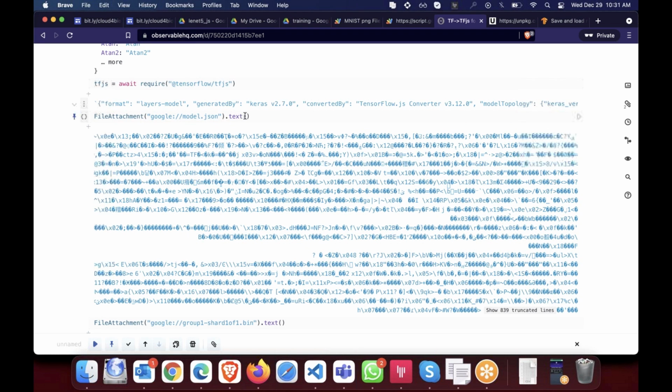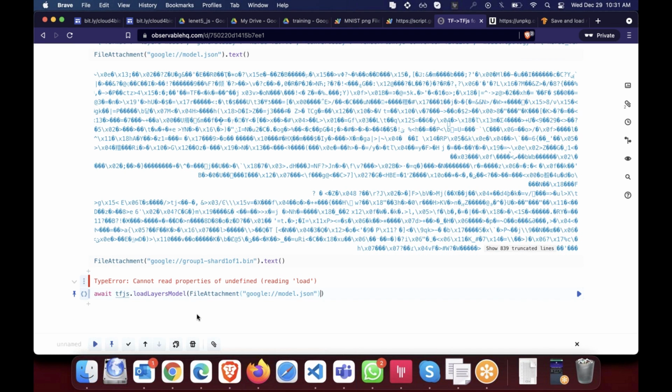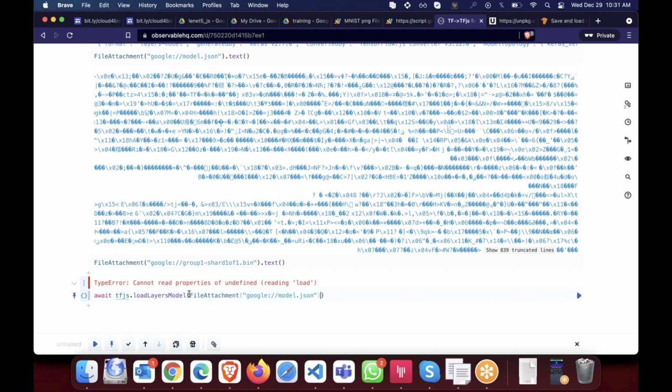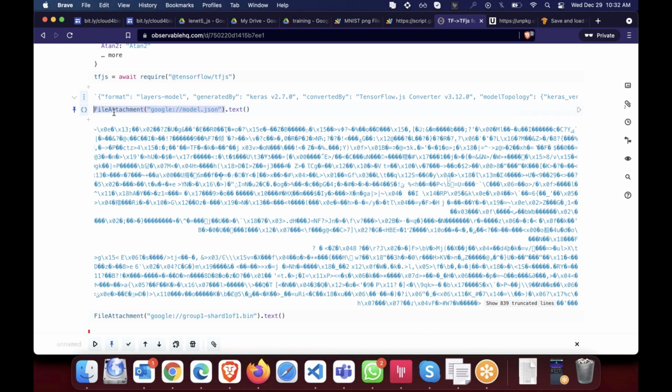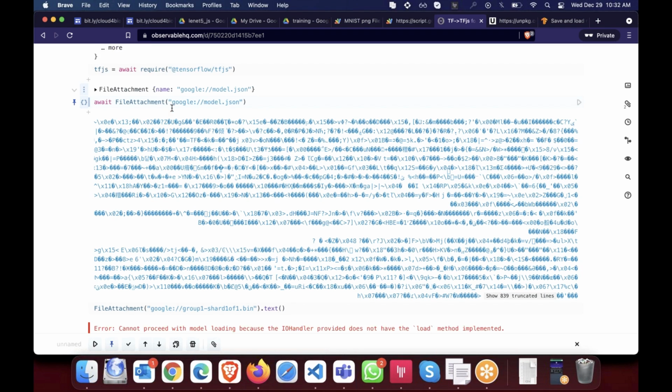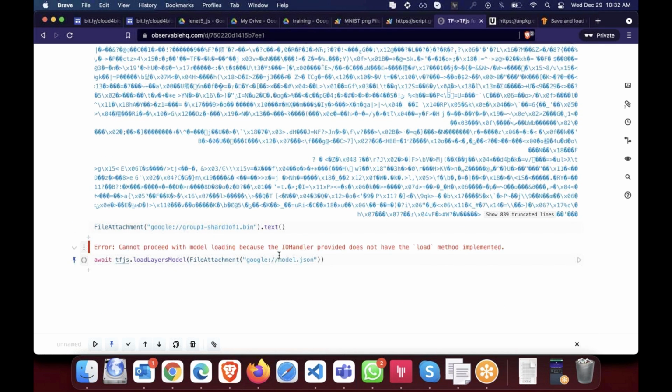JS model. If I pass this in, I think you need to wait. It's before file attachment, right? Otherwise, you get the problem. Oh, it does. I'm assuming it does, because it didn't need an await here. I think it's already in memory somewhere. I mean, it won't matter, I think, if I do an await, but I think it isn't a promise. Yeah. So this is exactly the error that I thought we'd have.